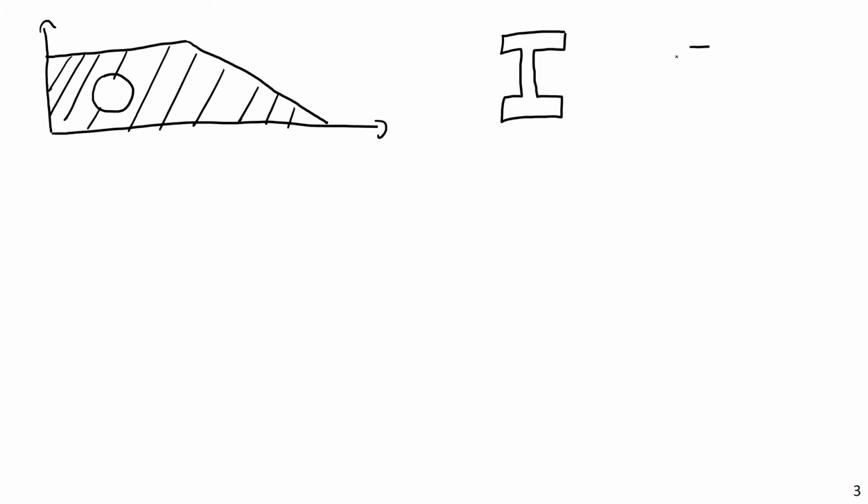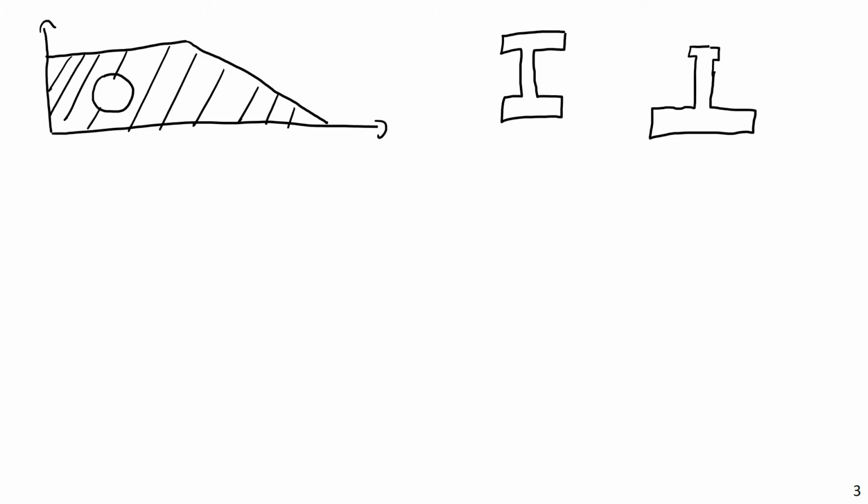What about something like this? Something that is clearly not symmetric, at least about the x-axis. Here, it might be symmetric about the y-axis, but this is clearly not symmetric about the x-axis. So you could think of this in terms of a big rectangle with various holes in it, or you could think of this as 3 rectangles put together. But how do you find the centroid of one of these shapes?